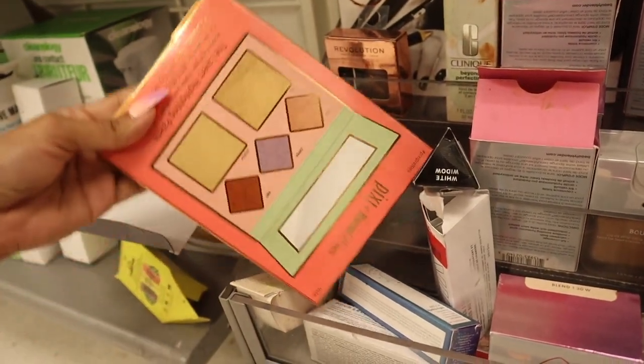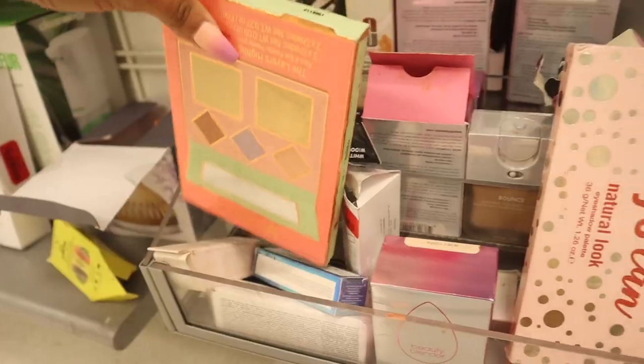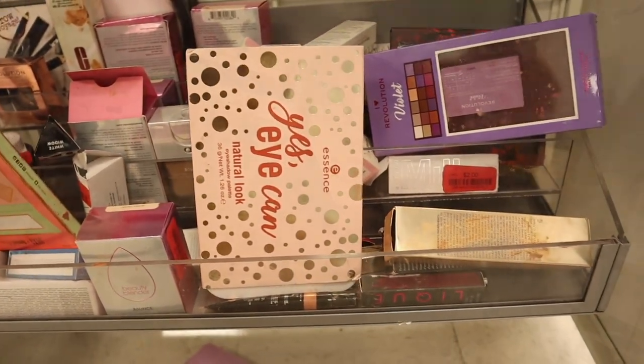There are hydrating glasses for three bucks, and this one also got marked down — Becca for only four dollars! There's also Pixie, which is so exciting — a palette priced at three dollars. Definitely a deal. We definitely need to move on to the main makeup section. They actually have a table in the front full of palettes from the brand Cara Beauty — they have two new palettes which are so beautiful.